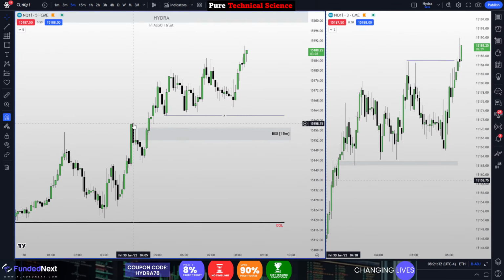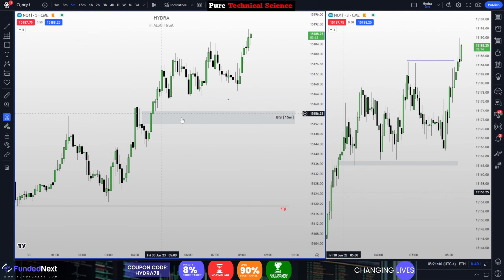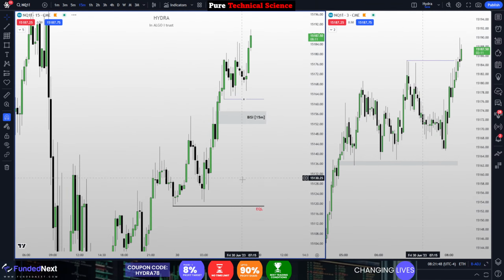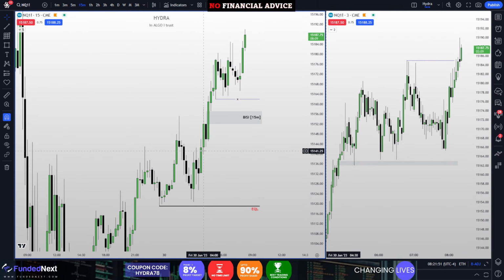So you can put it this way: this fair value gap is making these order blocks strong, or these order blocks are making this fair value gap strong. Either way, it's a very strong PD array. That's the reason I'm marking it from the 15-minute chart and not this one. Once price breaks this fair value gap, we will then watch how price reacts inside this fair value gap.